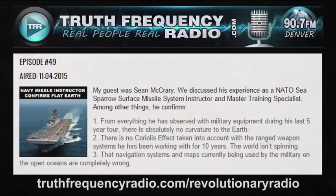Anyone that doesn't know anything about this, I suggest to everyone, go look up how easy it would be to recreate, and I don't think it's recreated, I think it's what's actually in use right now, a GPS system based upon a cellular tower model. You get triangulation from different points of where different towers are, just like you would on the supposed satellite theory.